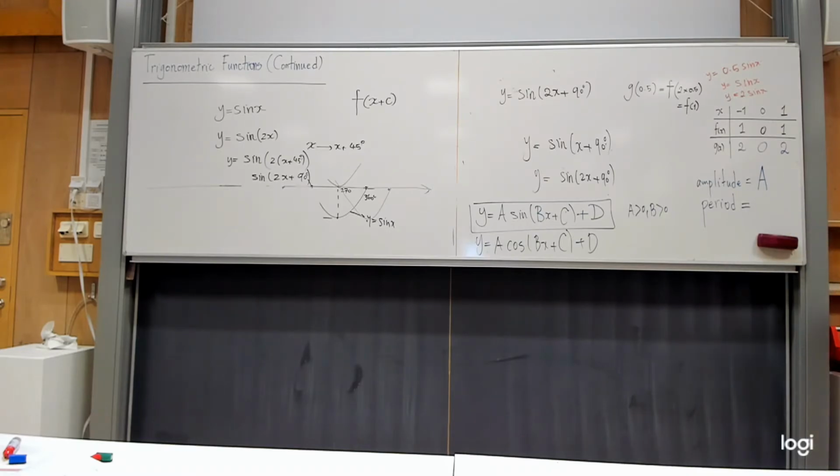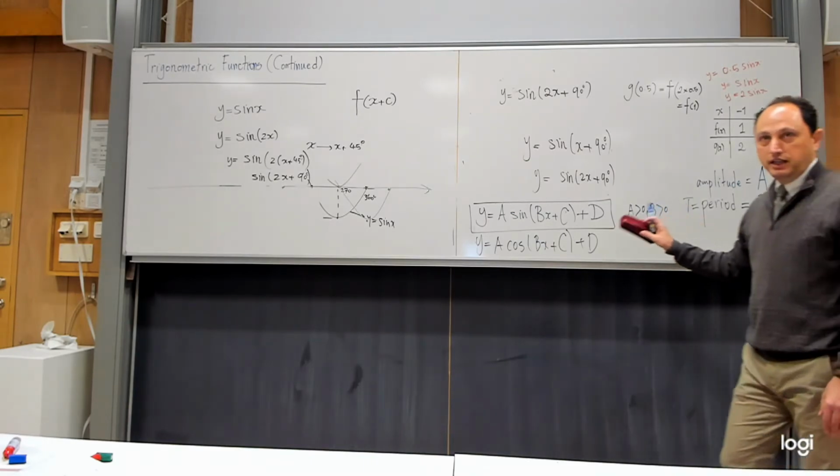What is the period? There is a symbol for the period. So T, the period, is equal to 360 degrees divided by B. I think this formula is in the formula sheet, but I think it's important to remember this by heart to understand what's going on. Is that understandable? Now I want to add two more formulas. They are not in the formula sheet, but they are very important.